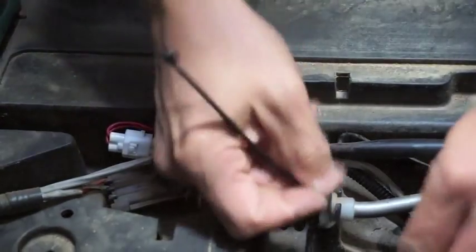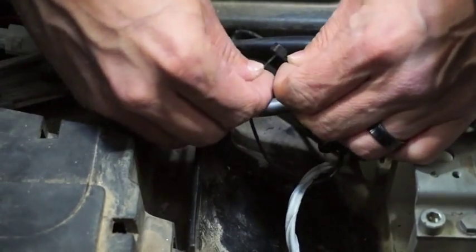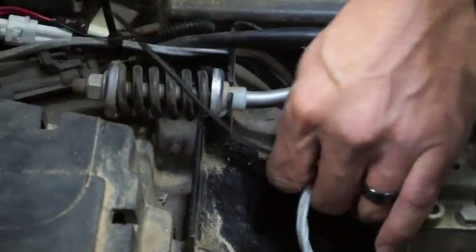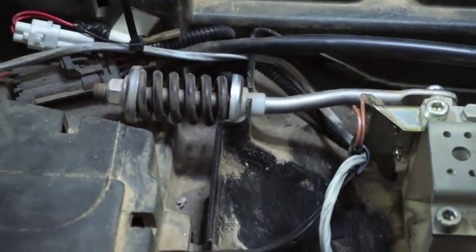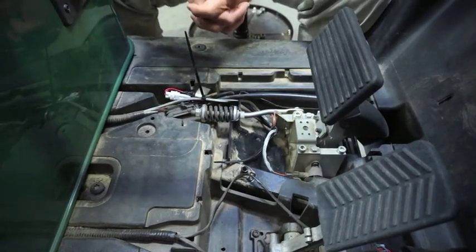If you want, take another wire tie and run it along here, attaching it to your sensor wire, just to make sure it's not going to ride up and interfere with anything. Snip these two wire tie ends off to get that out of your way. That pretty much concludes the installation of your LGT161 brake switch. Please enjoy safely.